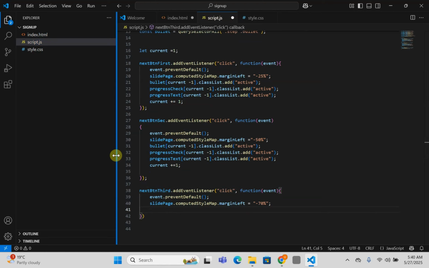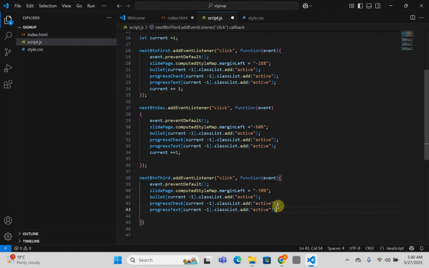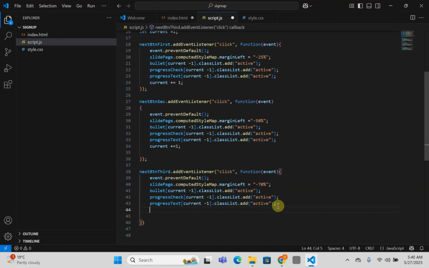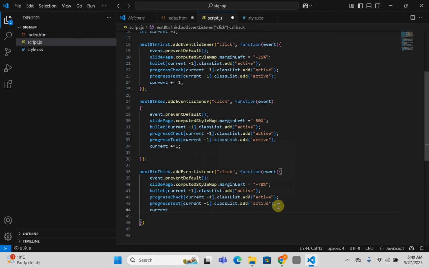So now let's save in the current plus equal 1.